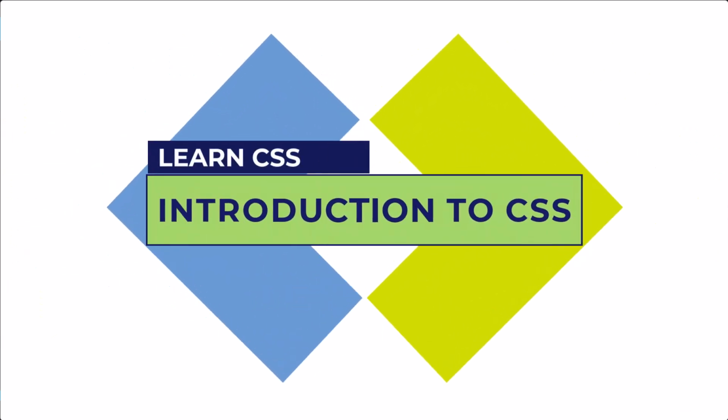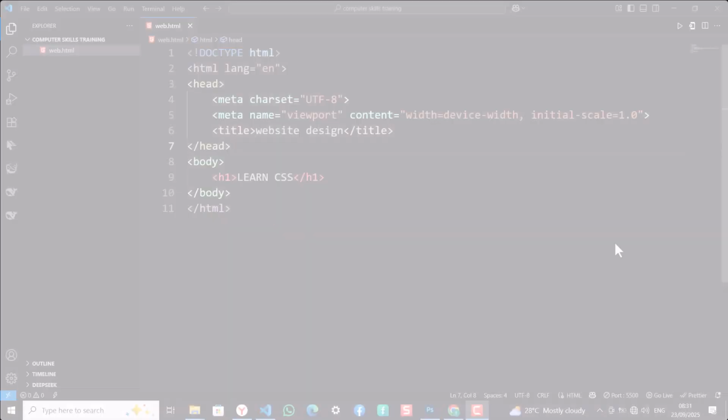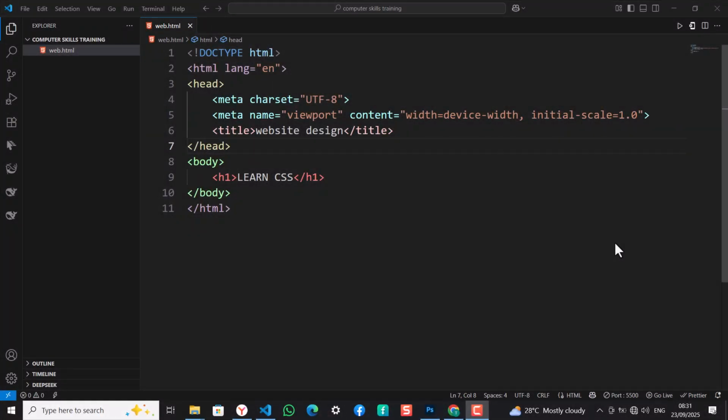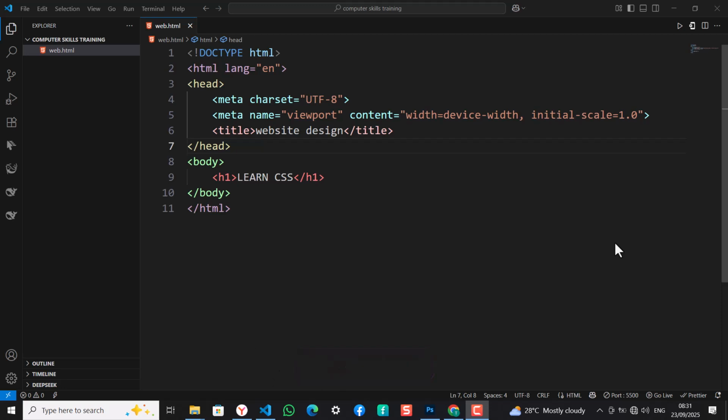Okay, we are about to start with CSS. The introduction of CSS. How to use CSS in our web pages. Before we start, when you visit a website, the colors and the layout, how it looks, we use CSS to do that.